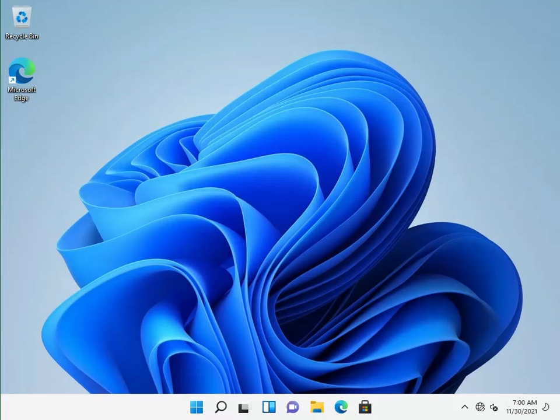We installed it from the DVD image. We don't have any kind of dirty or illegal software here. We do everything legally to install Windows 11 on any system.